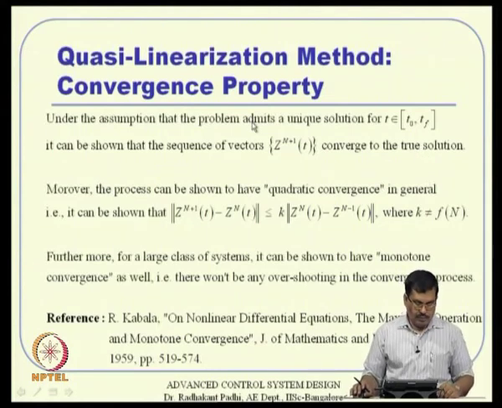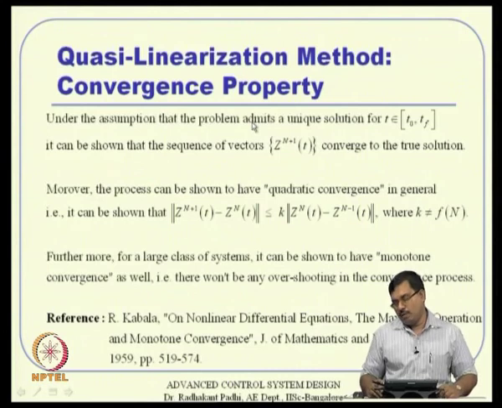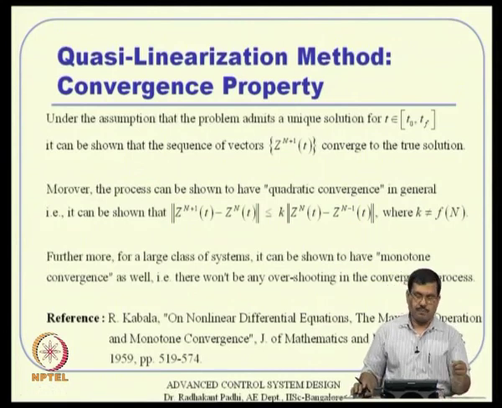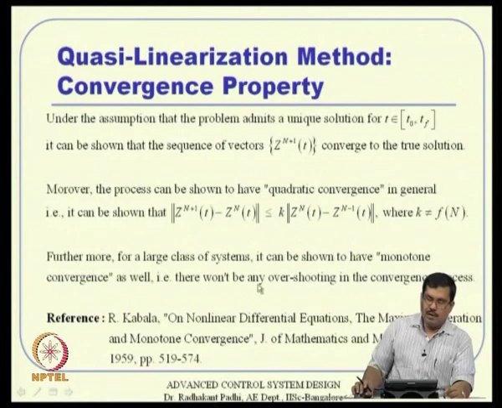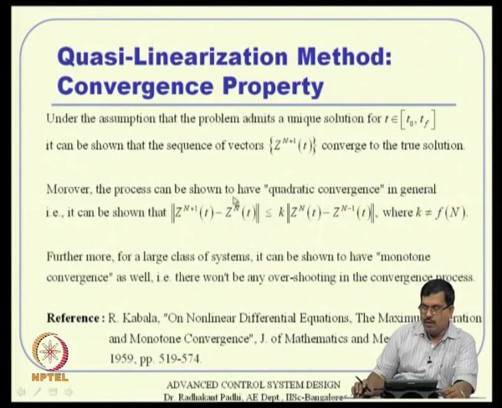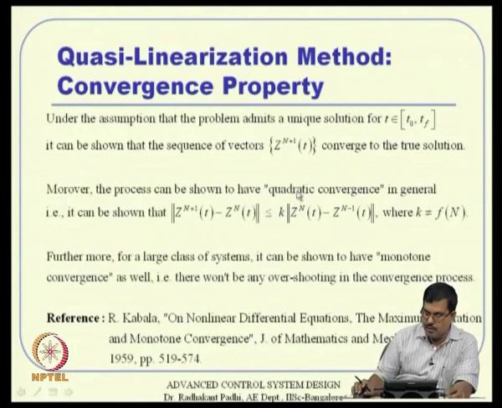Once that guarantee is in place, then we want to ask at what rate, and that guarantee is also there. The process can be shown to have quadratic convergence in general. That means, in a norm sense, it has to decrease that way, which is extremely good. Also remember the Newton-Raphson technique also satisfies some of these quadratic convergence properties. So, what it tells is the convergence can be very fast. Every successive iteration norm will be less than or equal to some positive constant times the difference of the two previous values.